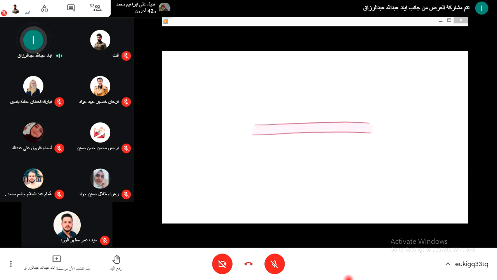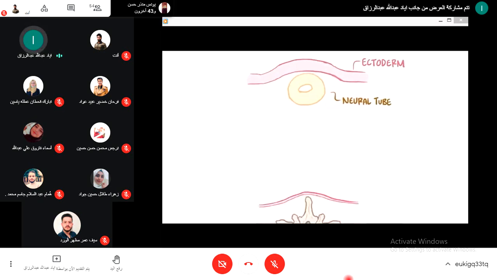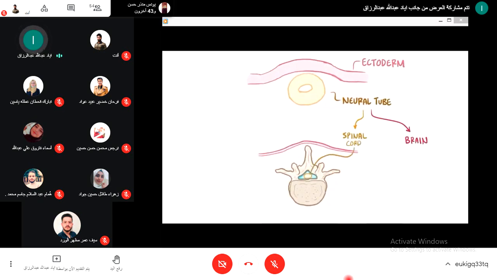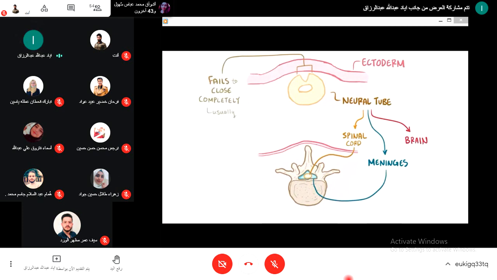Very early on in fetal development, the ectoderm, which is the outer layer of the fertilized egg, starts to develop a ridge that eventually becomes the neural tube. This neural tube goes on to become the spinal cord and the brain, as well as the tissues that enclose and protect them, called the meninges. Spina bifida occurs when a portion of this neural tube fails to close properly, typically in the lower back. This constitutes a defect or absence of the vertebral arches due to a failure of mesoderm to organize over the region of the defect, and it may or may not involve the underlying meninges and neural tissue.